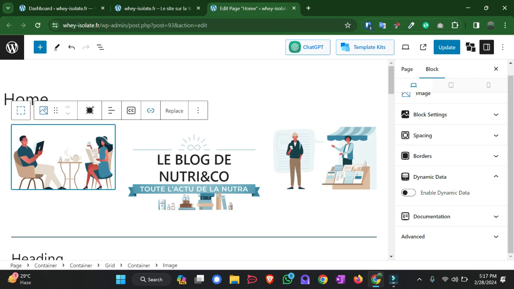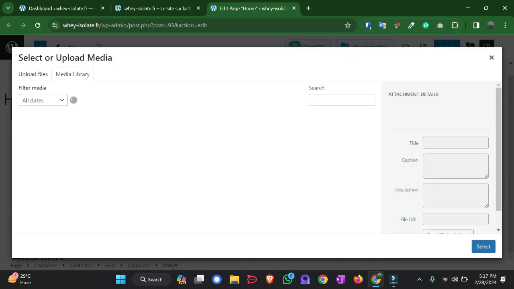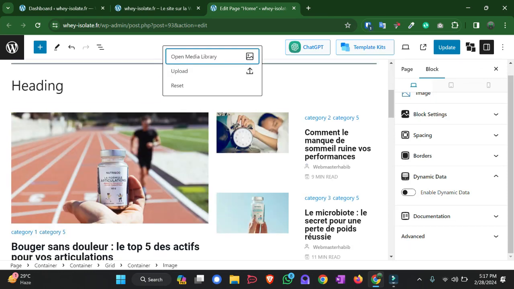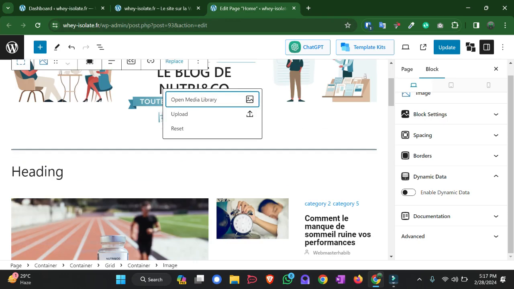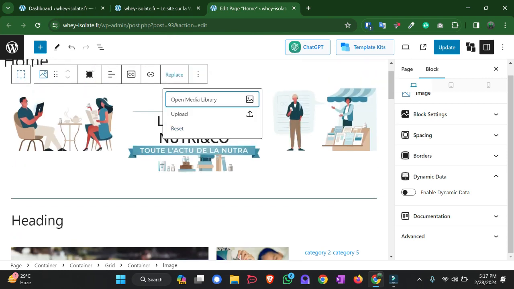If you want to change the picture, then just replace it. Okay, replace it, upload. You can upload it or you can take it from your library. It's your wish. I hope you understand what I'm saying. So this is the homepage edit system. After completing editing, you need to update here. Okay, without updating, it doesn't work.